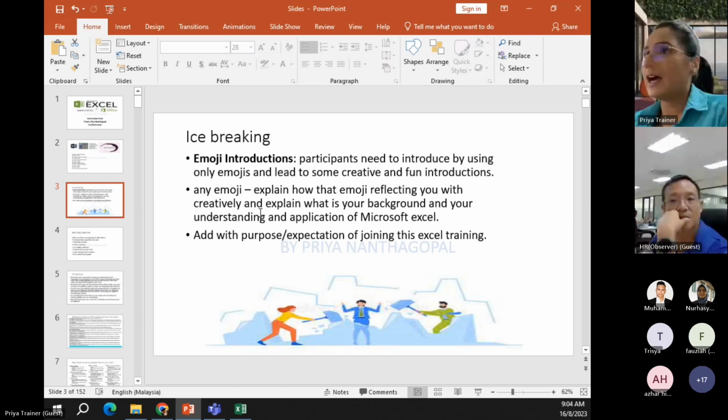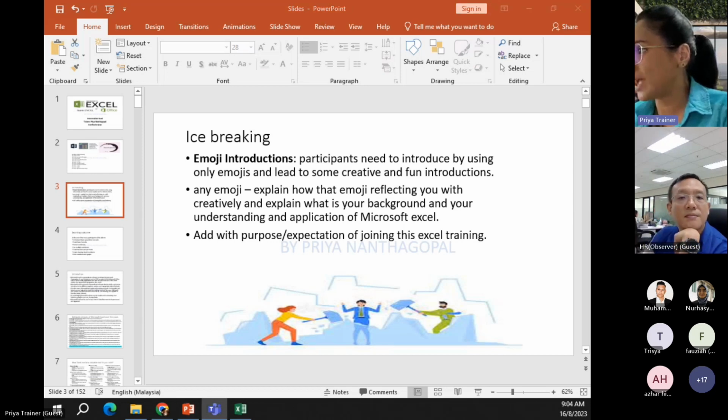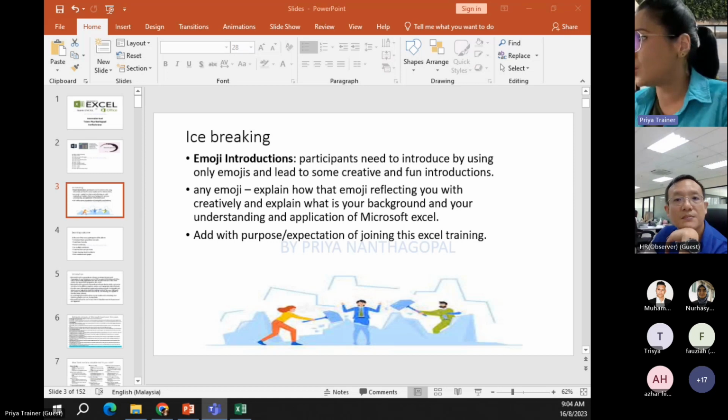I would like to start by giving an example and also telling about myself. First I want to share this emoji. If you want to share an emoji, you can go to the chat, and if you go down there is an emoji option. You can scroll down and look for which emoji reflects you.